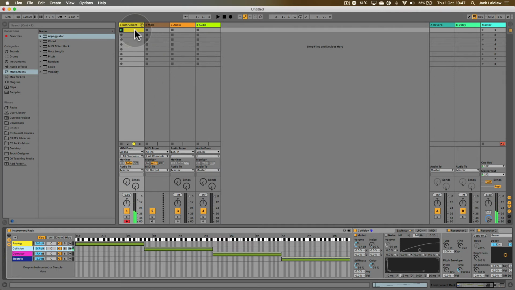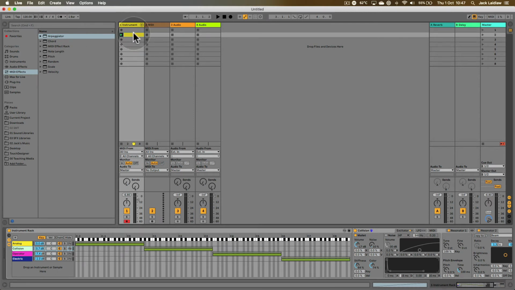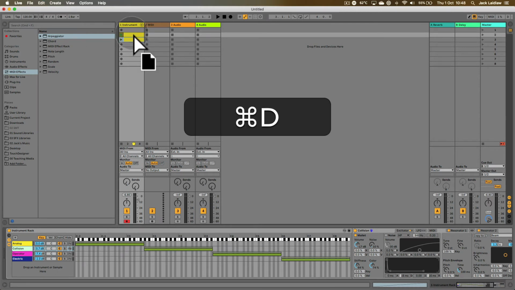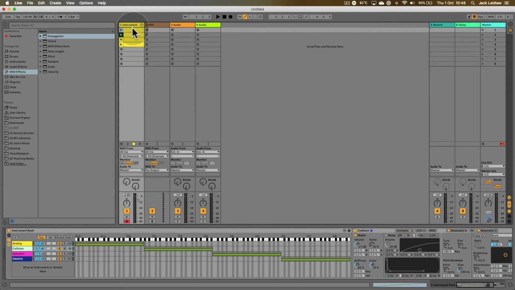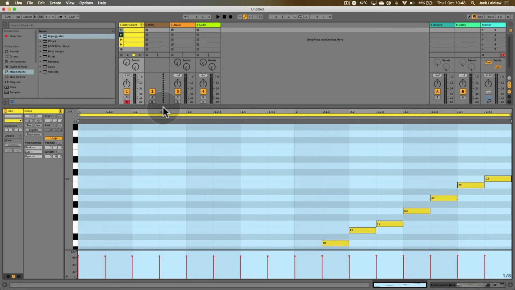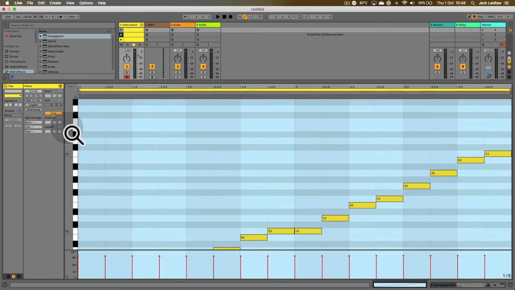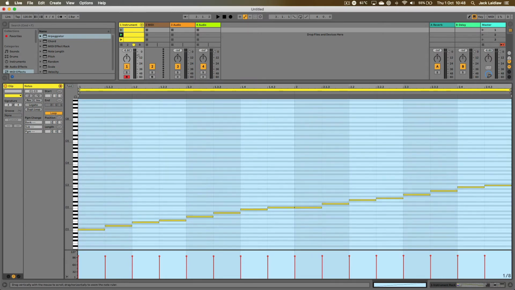Okay, so with this MIDI clip, only this chain is being triggered. So why don't we, how should I do this? Let's think about this. I'm going to duplicate this clip a few times, 4 times. On this first clip, I'm going to go in and change, I'll just zoom in here so I can see a little bit better.